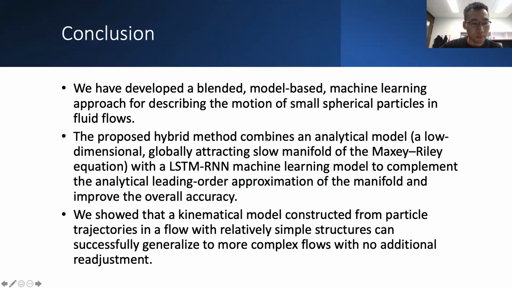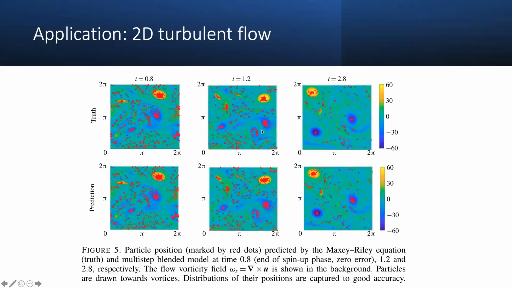So, conclusion, they have developed a— Leo, can you go back? If you look carefully, let's say at T equals 2.8, right? Yes. If you look at the upper right corner and elsewhere, you will see that it's not the same. Yeah, so even with the naked eye. Right. It seems like, yes, that's a good point.